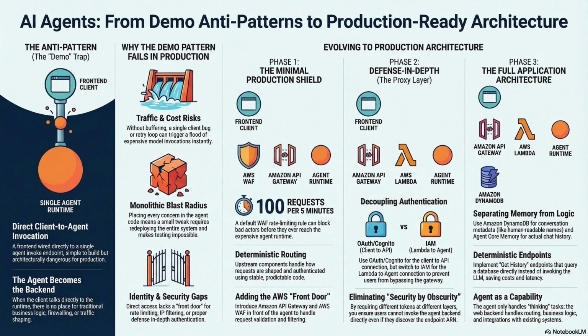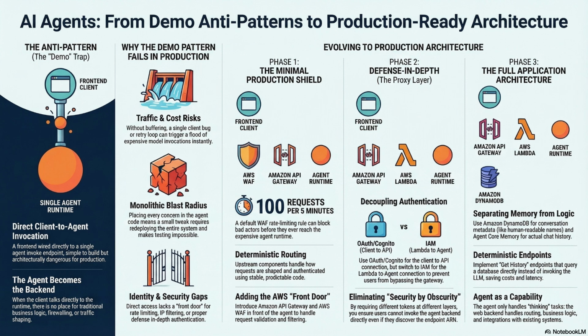But wait, I have to push back slightly here. If the agent runtime is fully managed and it scales automatically to handle traffic, isn't that a good thing? I mean, why are we complaining about a system doing exactly what it's built to do? Well, if we connect this to the bigger picture, infinite scaling without traffic shaping just means infinite unpredictable compute costs. Right. Auto-scaling is just a mechanism. If a front end goes rogue, the runtime scales up and eagerly processes thousands of garbage requests, and you pay for all of them. So it's an unconstrained liability.